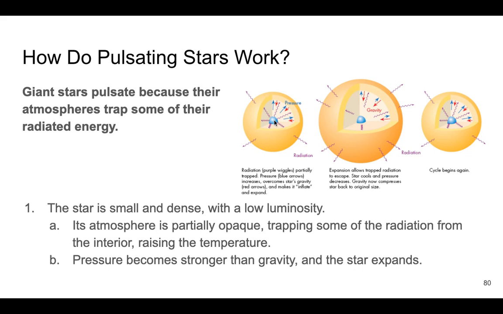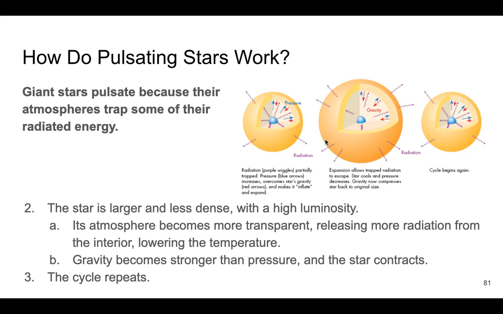If you look inside here, at these little purple waves, these are photons being created, and because the star is still relatively dense, a lot of the photons are getting trapped within the star, and only some of them are getting out. So what does that mean? If they're getting trapped within the star, that means the star is absorbing the energy created by its own core, and that heats it up, which creates pressure, and the star is going to start to expand. So we went from small and dense and kind of opaque, meaning we're trapping most of the light, to now getting bigger, because the light that we trapped is giving us energy and heating us up.